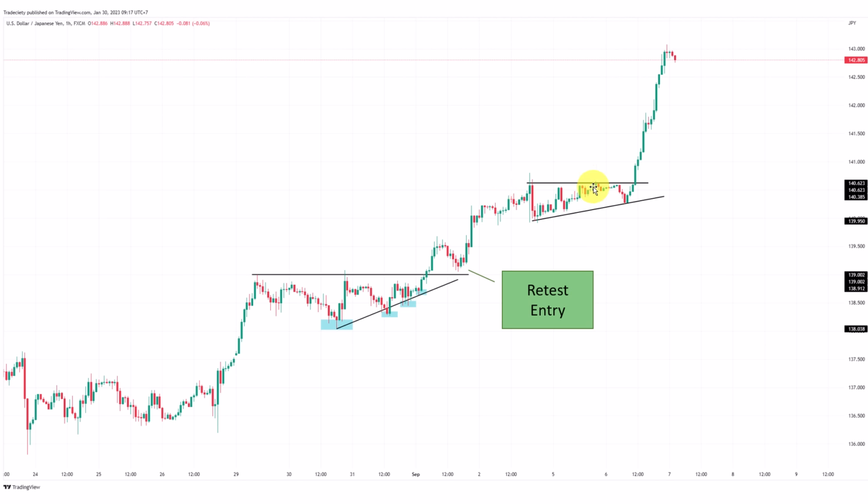We have the same pattern here once again. The impulsive wave is here. Then the correction wave here, the market makes higher lows. It is really consolidating in this area, and then on the breakout you have a strong candle. For stock traders, you might want to look for breakouts with a lot of volume. That can be a great add-on. Also, what you typically see is a volume contraction. So just before the breakout, when the candles are really small, you will usually see that the volume is really low and really declining. That's the volume contraction.